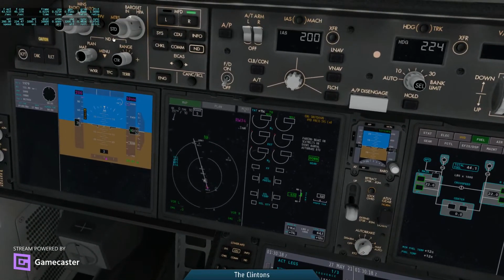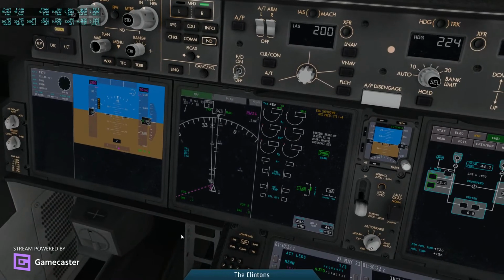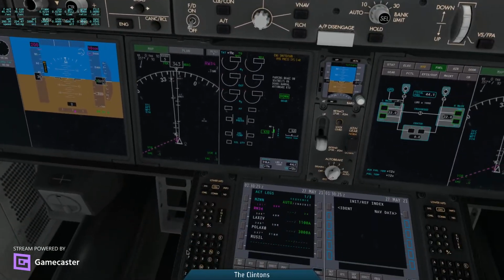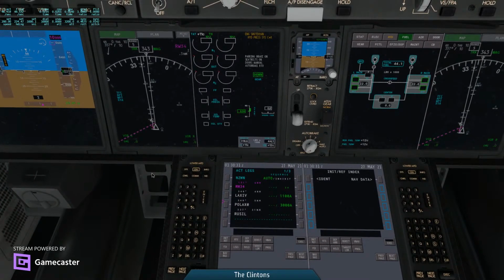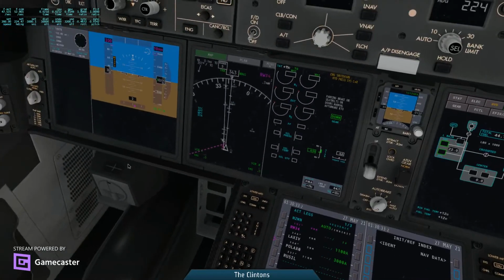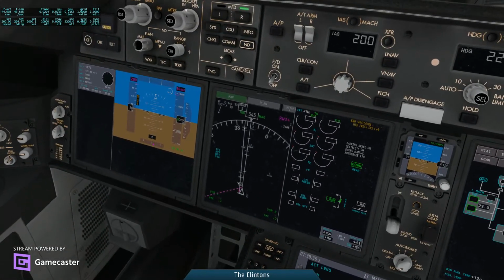Okay. Let's go back to this. Okay. All right. So let's look at what is our altimeter here for our takeoff. Let's find our altimeter here.